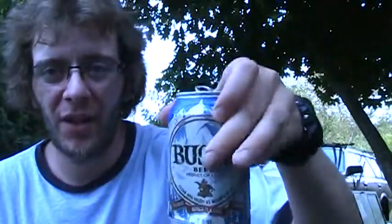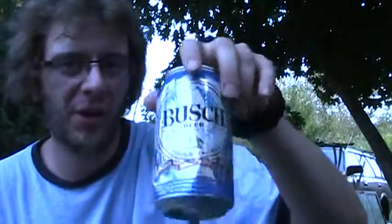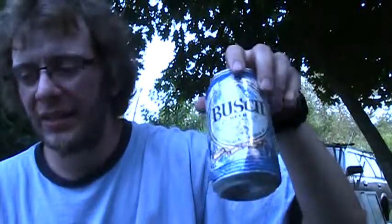I mean, my only negative I could say about it is the can design is just kind of plain. It just says Simpler Times Pilsner. Usually with beer, for example, here's Busch. You see the bush, and then you have a ring around it, and then you have mountains in the background. Because when you drink a cheap lager, you want to be reminded of how fresh, cool, and refreshing it is, just like being up in the Rockies.